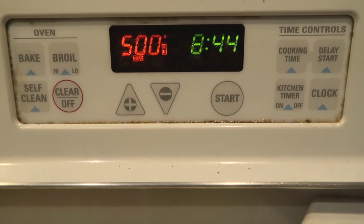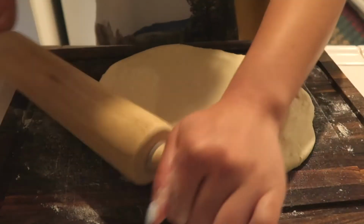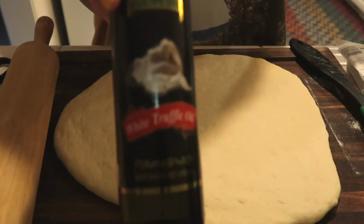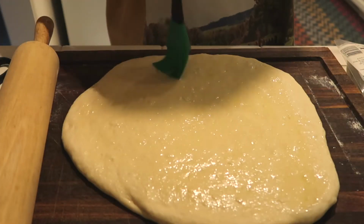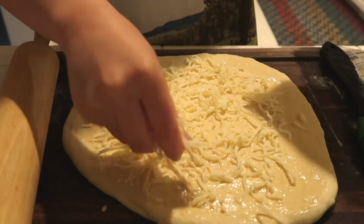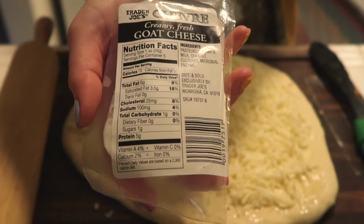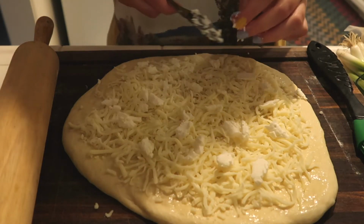Preheat your oven to 500 degrees. And after letting the dough rest, I took it out, floured another work surface, and I'm just rolling it out into a circle. Next, I'm taking white truffle oil that I got at Whole Foods, and I'm just brushing that all over the pizza. After that, I'm taking my shredded mozzarella and just sprinkling that all over the dough. Taking my goat cheese, I'm cutting slices of that and just throwing chunks onto the pizza.